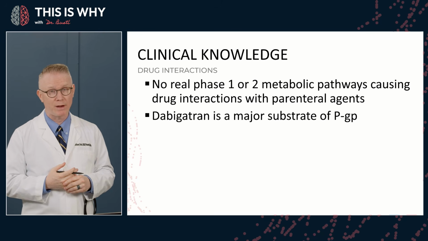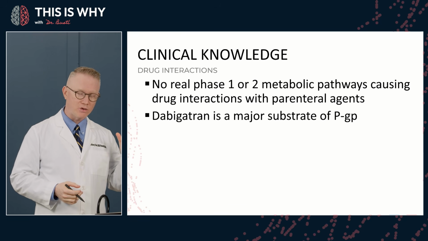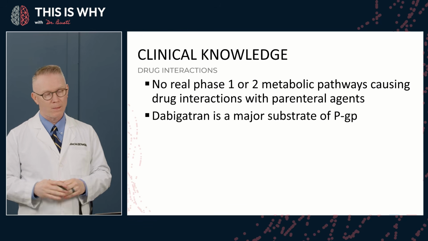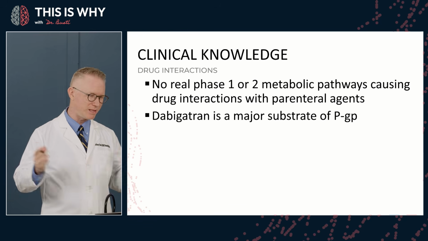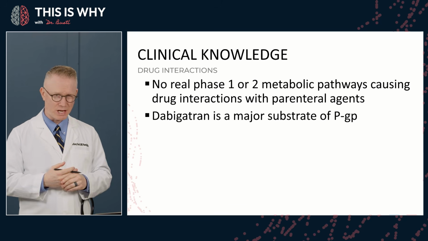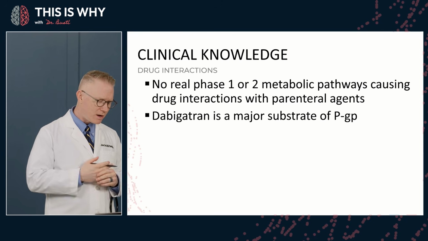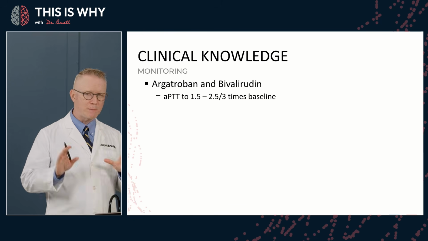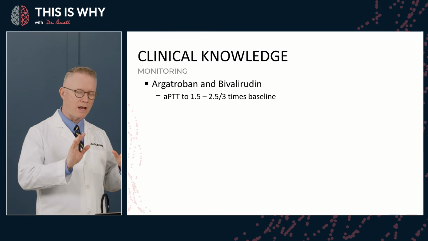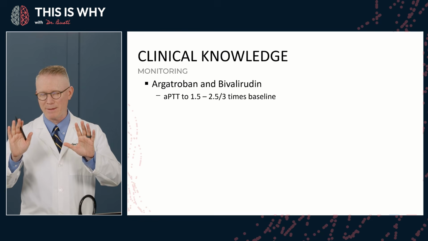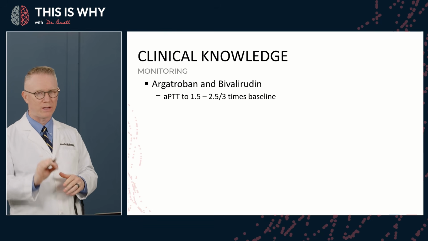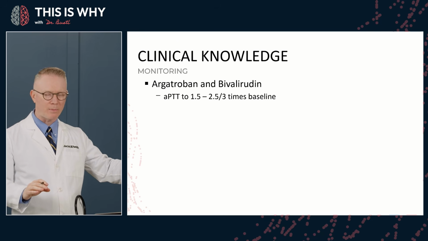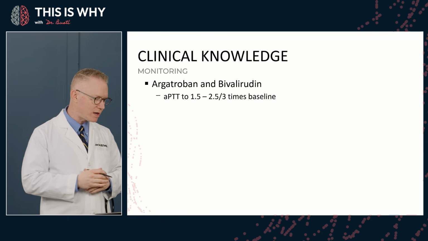P-glycoprotein is a major efflux cell membrane transporter, and so when it's highly dependent on that transporter, there are a lot of drugs that inhibit it. And in fact, many drugs that seem to modulate the activity of cytochrome P450-3A4 will many times interact with P-glycoprotein. We see that with the protease inhibitors for HIV. That's very classic. Some of our rate controlling drugs in cardiology are known to do that. So just be very careful that it's not a cytochrome P450 thing. It is a P-glycoprotein thing with Dabigatran, not the other agents. So the parenteral agents, remember, have no metabolic pathways. It is really Dabigatran that we're worried about.